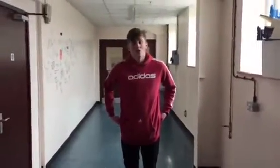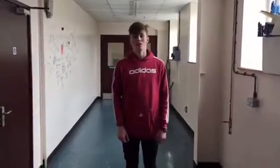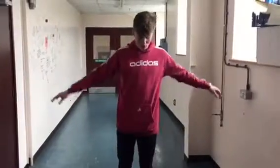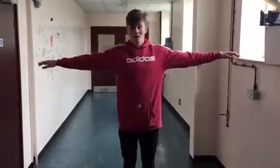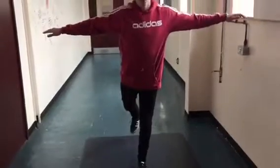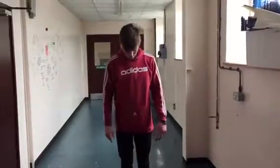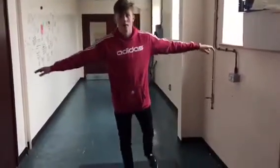One way you can measure coordination is how well you can balance on one leg. If you can balance on one leg for 2 minutes, apparently that means you have good leg coordination. So if you just put your arms out straight in an equal line, and then you just put your leg back like that, and if you can do that for a minute, you've got good leg coordination. So if you just continue that for a minute, and then you switch to your alternative leg, you do the same.